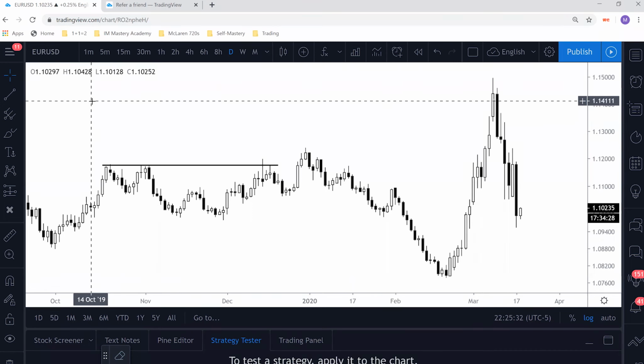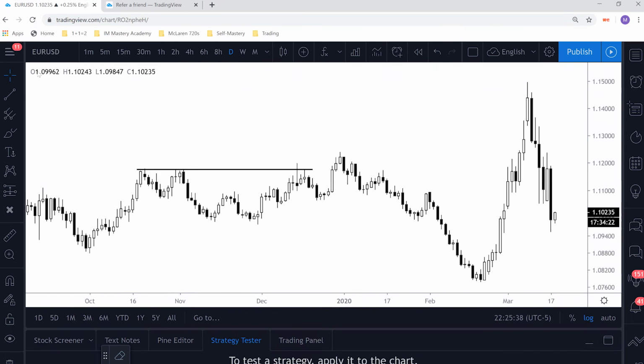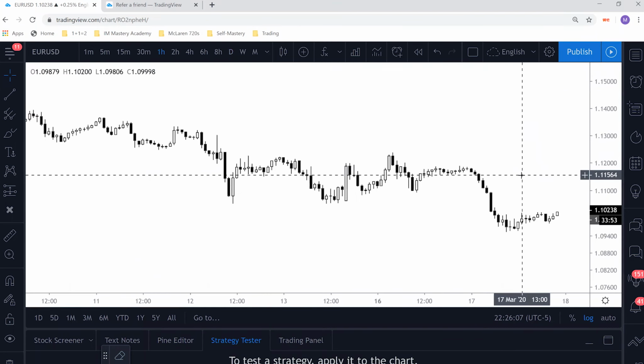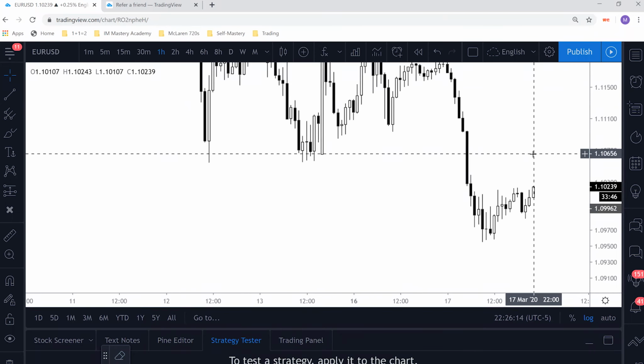And then before I go even into that, this is something that I think a lot of people didn't realize was a thing, and it was this. What this is, is the open of whatever candle I'm hovering over. So you notice I'm on this candle, the 25th of September 2019, and over here, this H, that's the high for the day. The L next to it is the low of the day. The O on the first one, that's where the market opens that day. And at the end, the C is where the market closed that day. So if I'm looking at the 1 hour, it's the same thing, but it just applies to that specific candle. So this candle right now, it'll tell me the open, the high, the low, and the close.